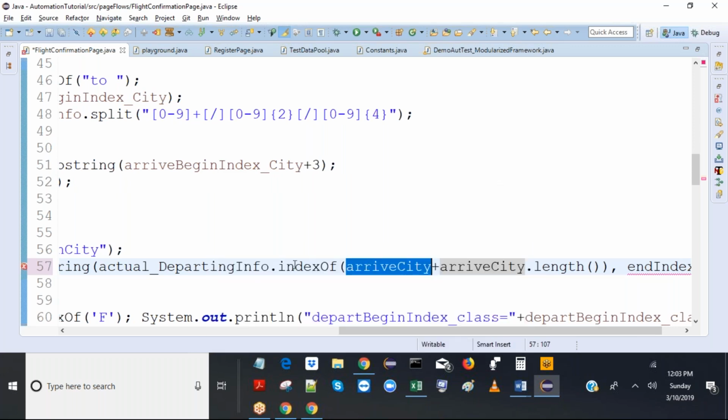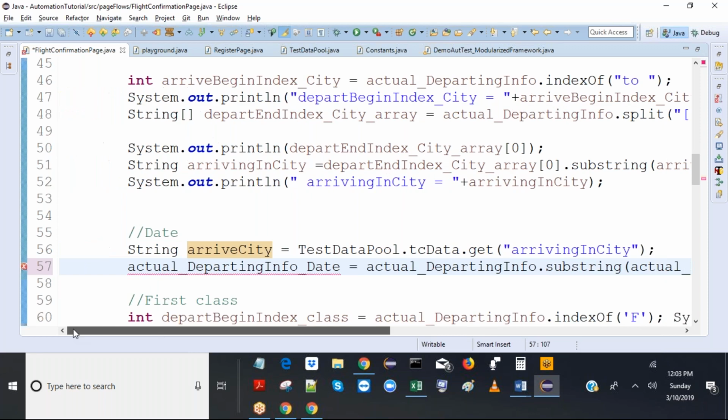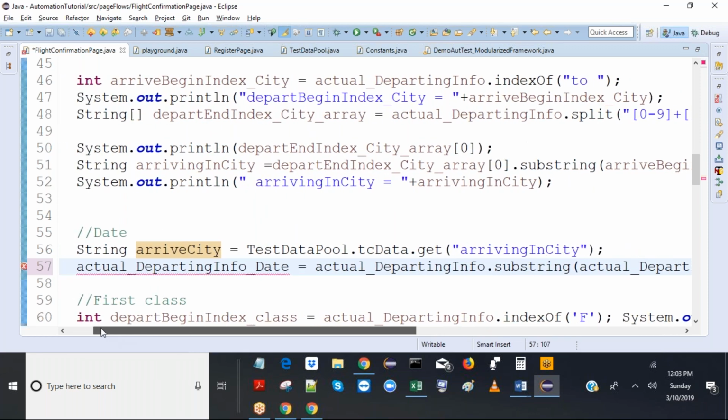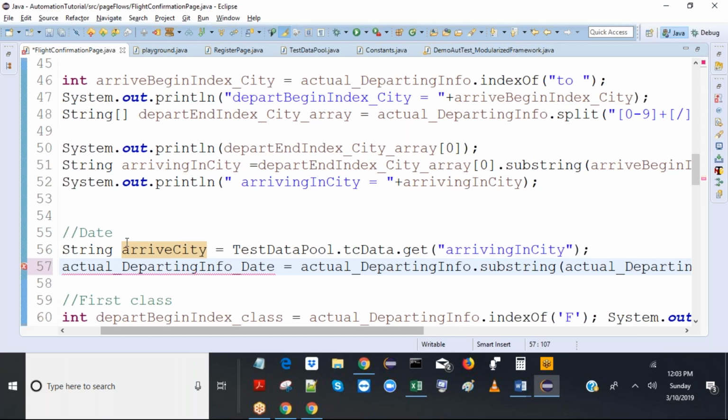I am adding a string to the integer. So index of... let's take an example here, it's confusing. Paris. So this will give me Paris. Arriving city, I'll put it here.